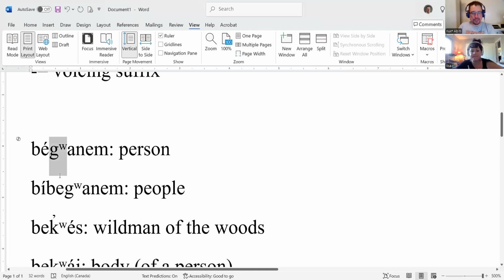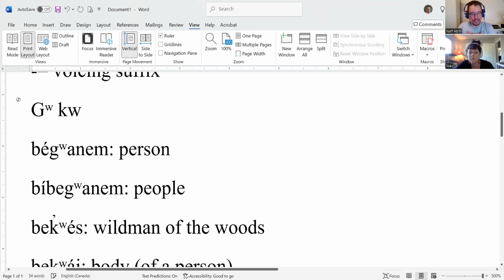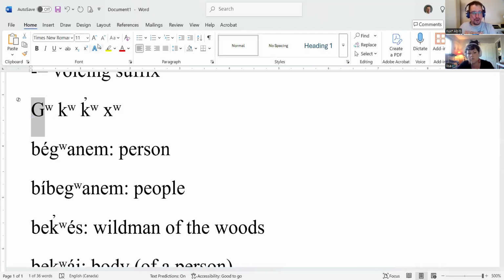When I showed you the different variations, we had a rounded G, a rounded K, an ejective rounded K, then a rounded X. All of these symbols are related to each other.